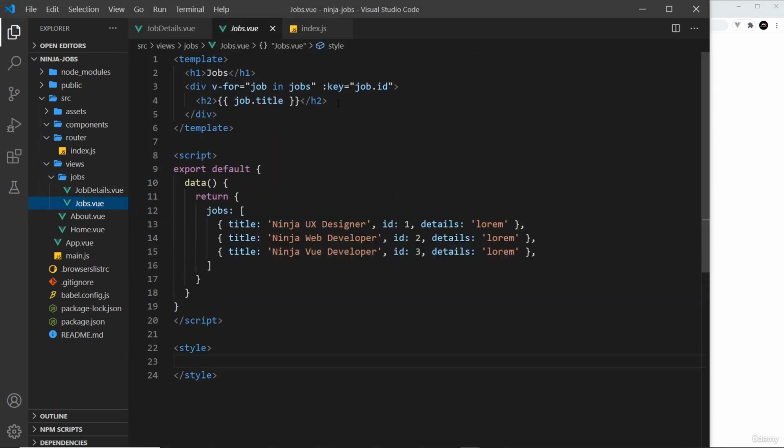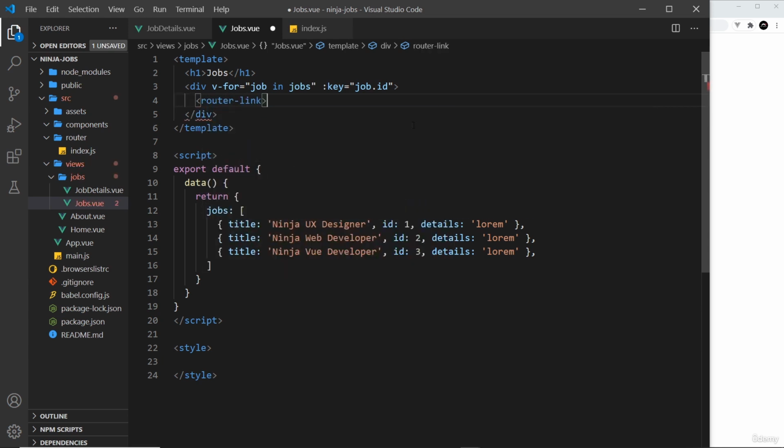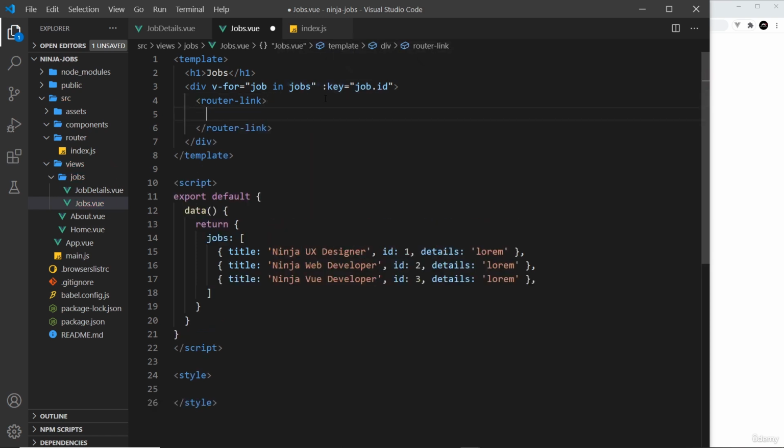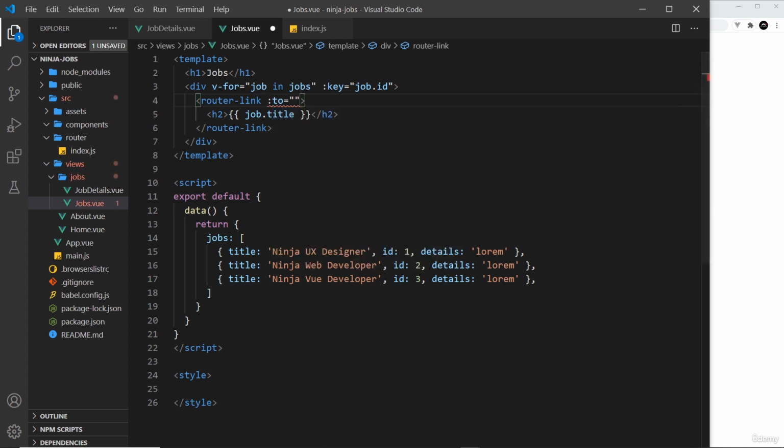So we're going to have to make up this route inside the jobs component where we output the h2. So I'm going to surround that in a router link. So let me cut this first of all, and then create a router-link tag like so, and we're going to close that off as well. And then inside this I can place the h2 again. Now we need a to attribute which is equal to something, and we're going to use an object inside here. So we'll data bind so we can use an object, and the object has a name property.